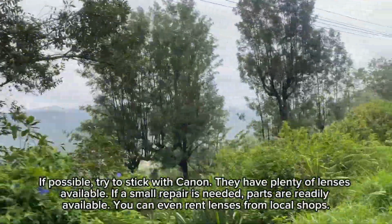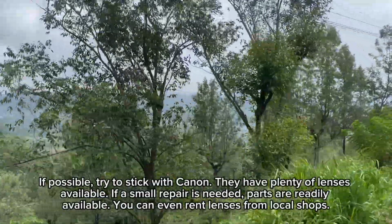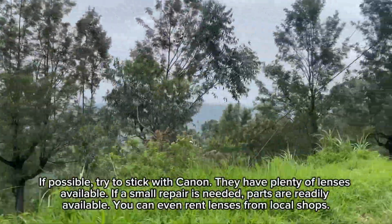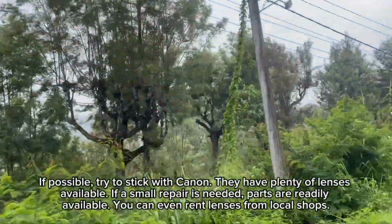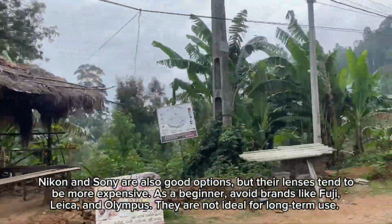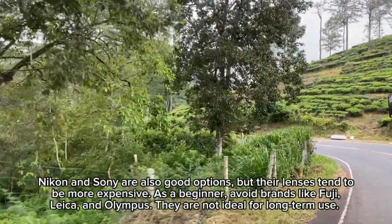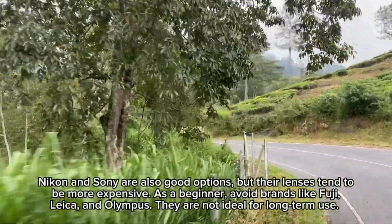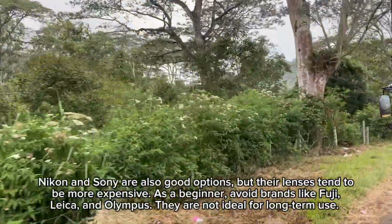If possible, try to stick with Canon. They have plenty of lenses available. If a small repair is needed, parts are readily available. You can even rent lenses from local shops. Nikon and Sony are also good options, but their lenses tend to be more expensive. As a beginner, avoid brands like Fuji, Leica, and Olympus. They are not ideal for long-term use.